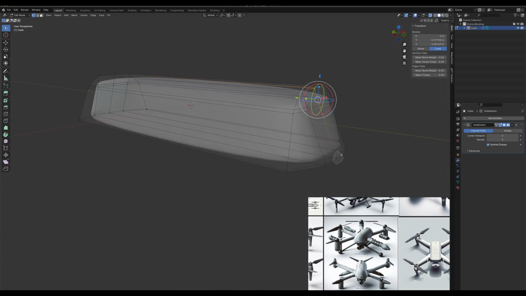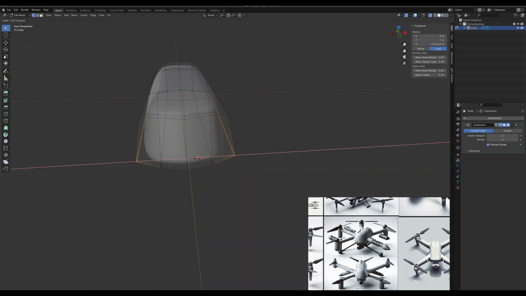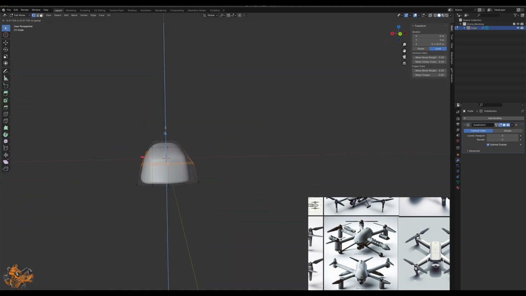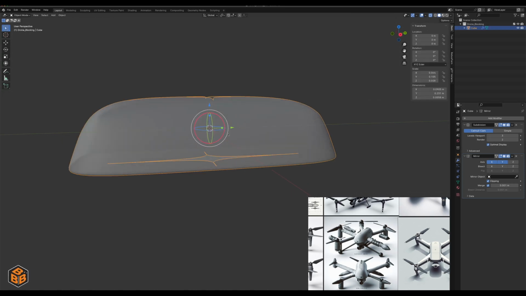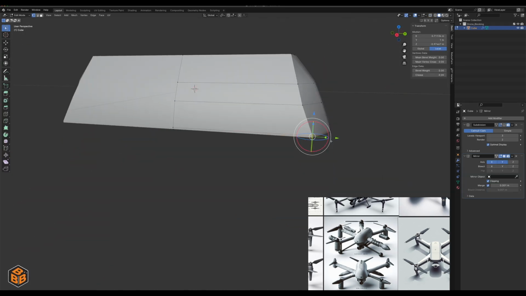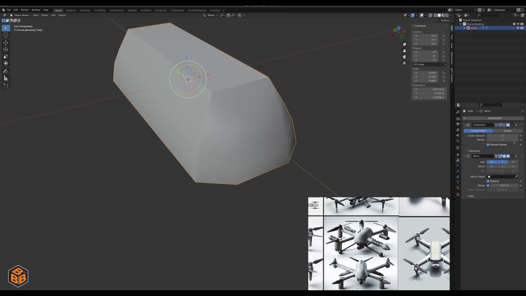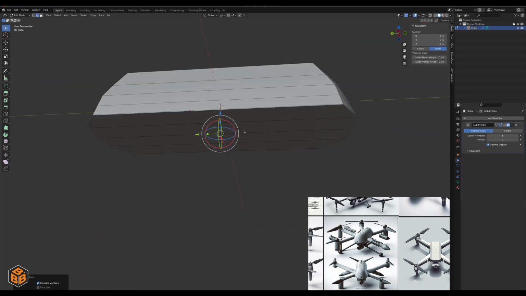Use modifiers also to see how your mesh is looking with a bit more subdivisions, but again, do not go crazy. In the subdivision modifier, do not go above 3 or 4, as it may slow down your system too much. To be a bit more efficient, also use the mirror modifier.